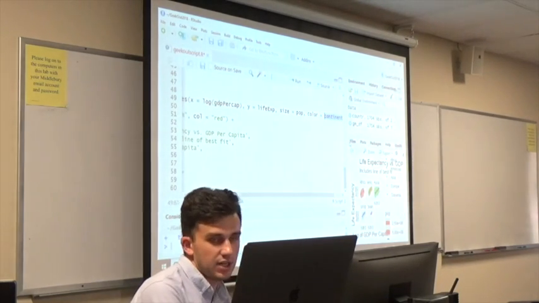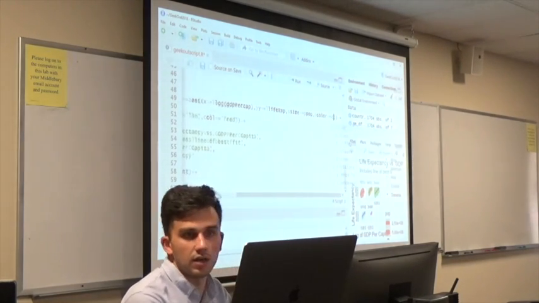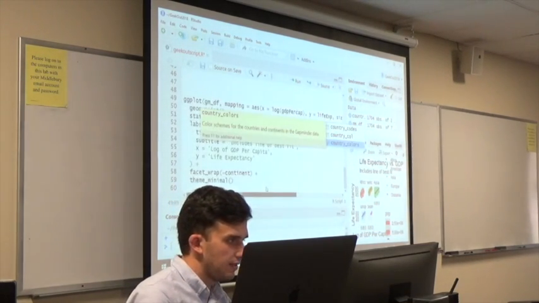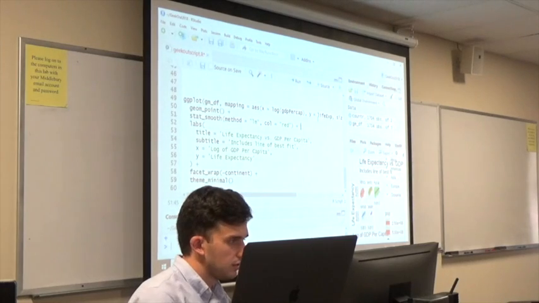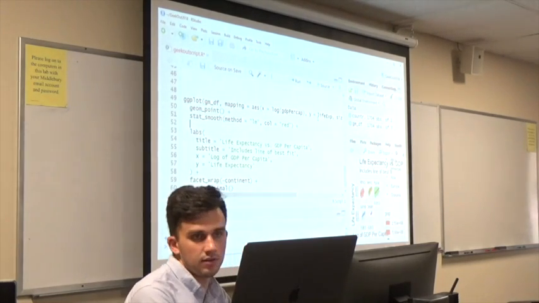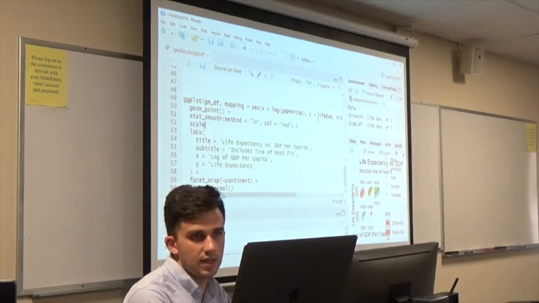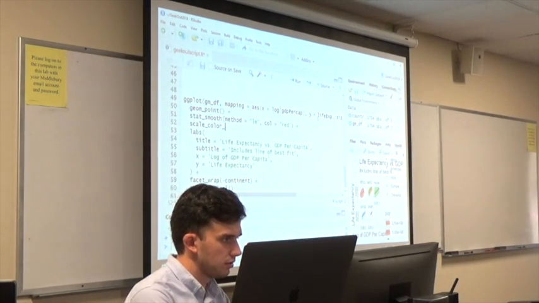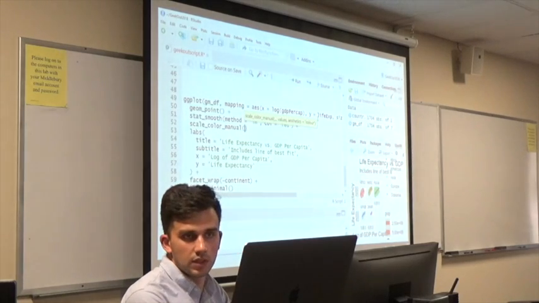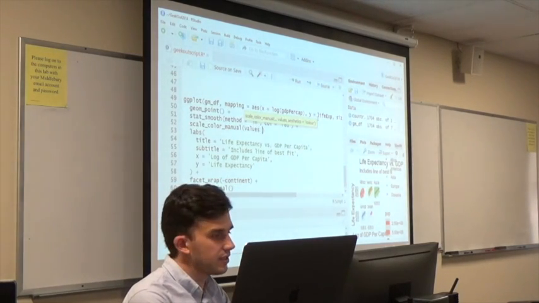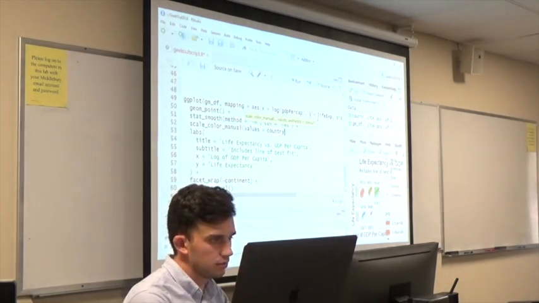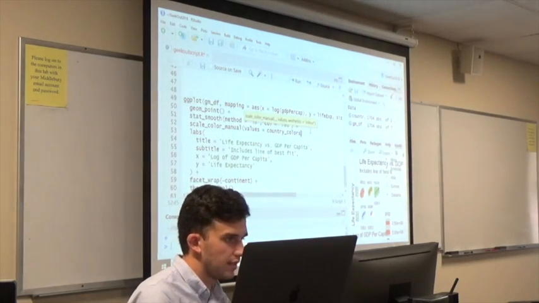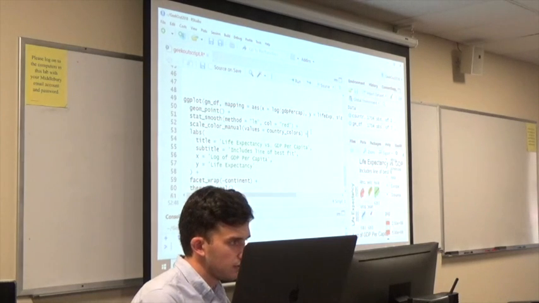So change color equal to country, and then down here add another line, scale color manual, values equals country colors, and then add a plus sign after that.